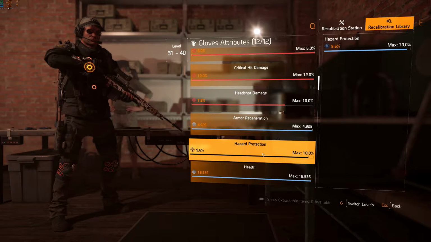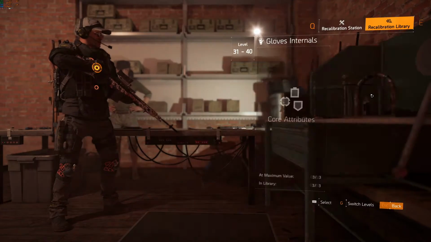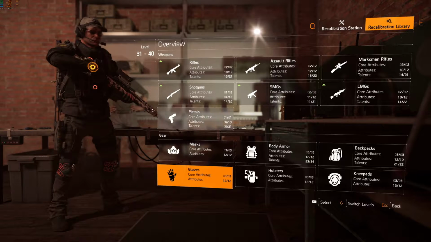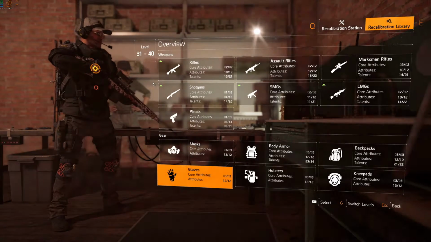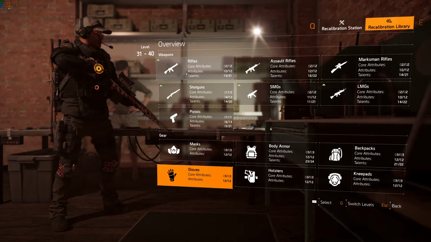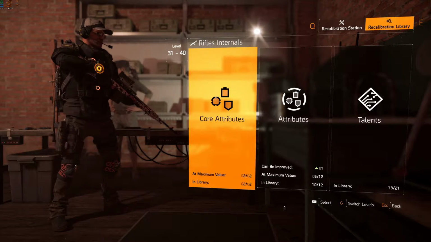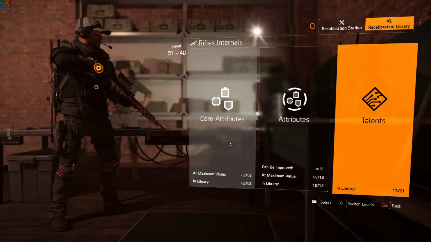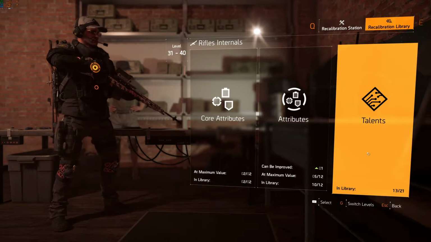Bang. Okay, so hazard protection. Now it's up to there. Okay, so that's what you do. Now I go around and do it to everything. If my inventory is full, I go around and mark it as junk. The reason I mark it as junk is because, see how there it is in this rifle. Okay, nothing in here or here, but you will have them in here, and you will have the talents.